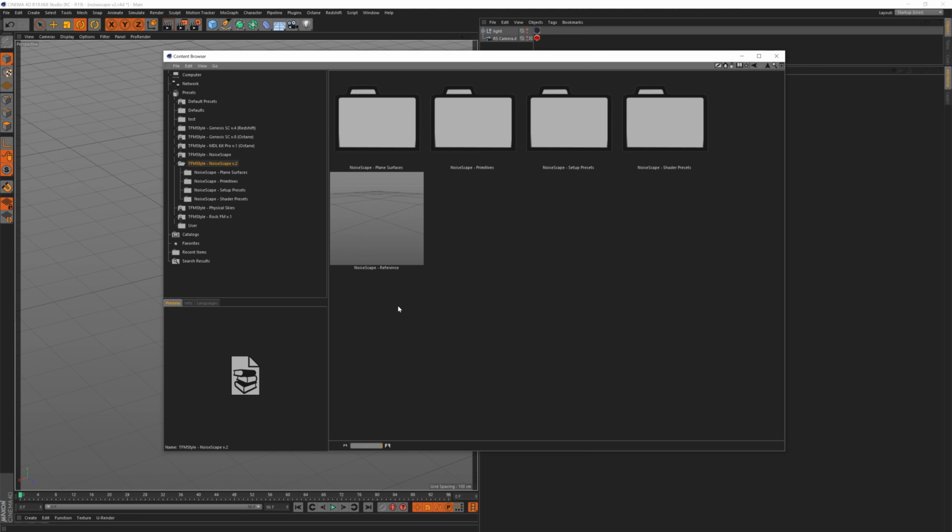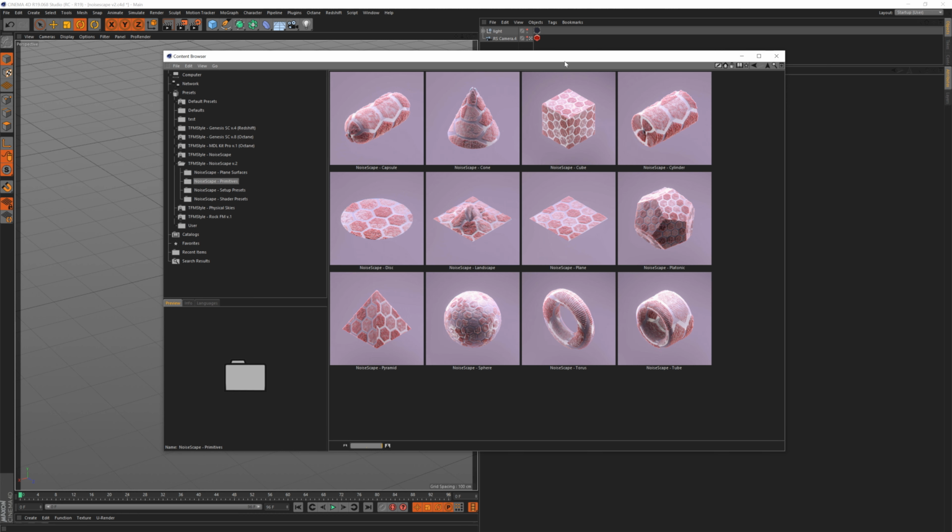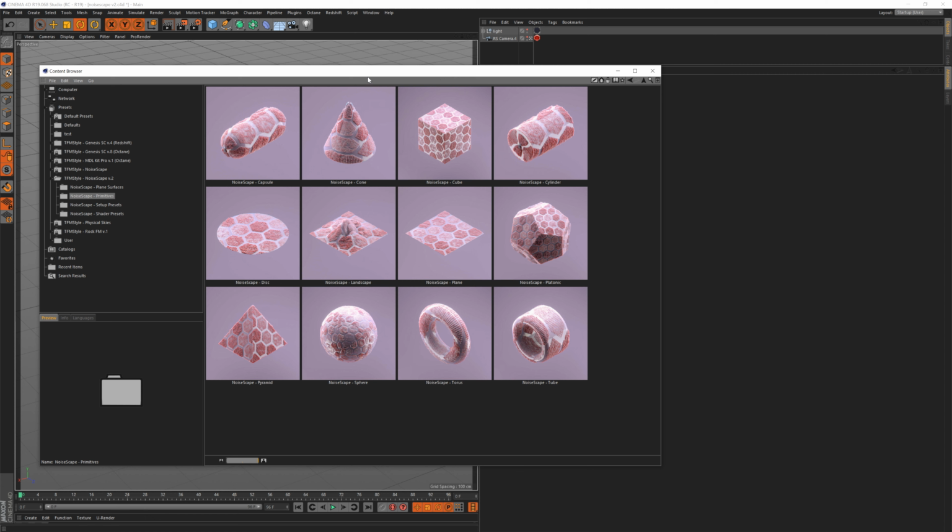Let's go inside of the primitives, and I'm going to show you what's available. We have all of the Cinema 4D primitives. All of the primitives come with NoiseScape integrated, and also with all the parameters of each primitive.